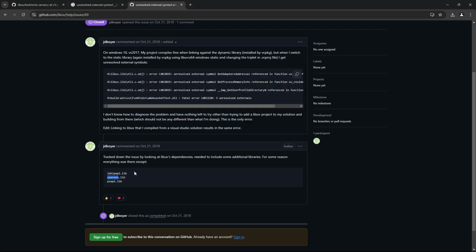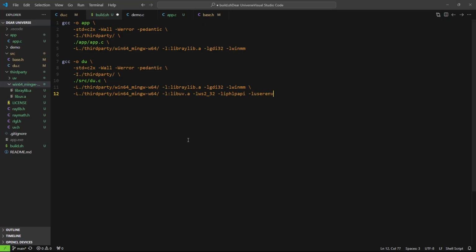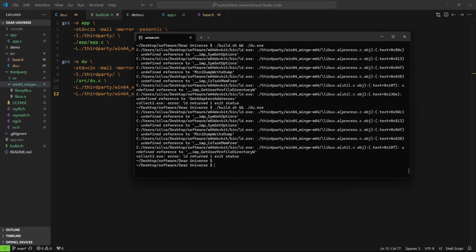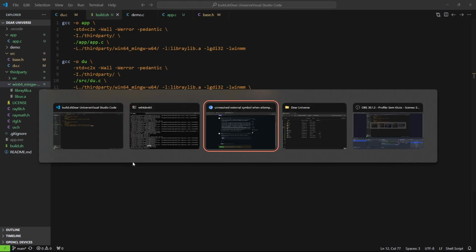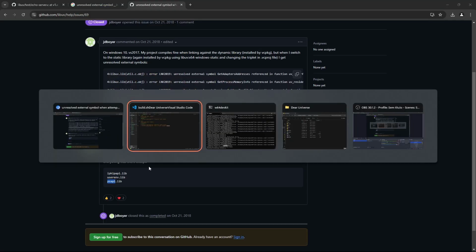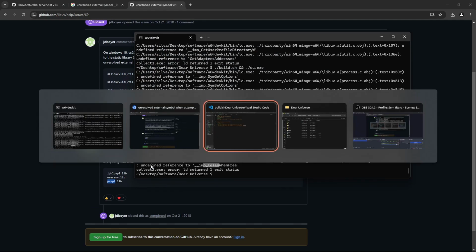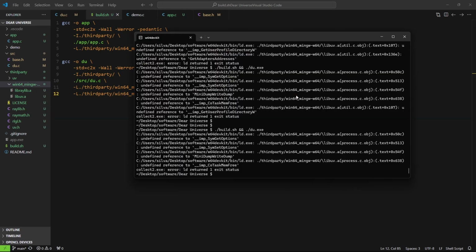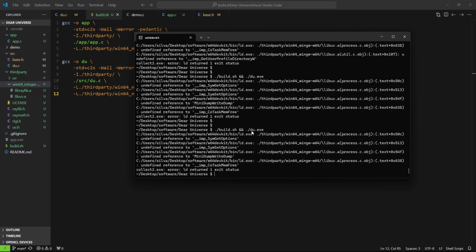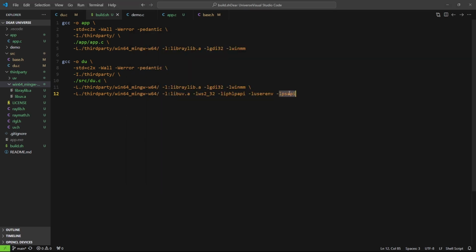Let's see the other one, userenv. Let's see if this fixes any of them. So we still have 1, 2, 3, 4, 5. Okay, let's see. 1, 2, 3, 4. All right, it solves another one. Let's see the last one. It suggests linking with this stuff. So we currently have 4, right? Yeah, we have 4, and we still have 4. Okay, so I need to search more stuff, and this didn't solve anything.